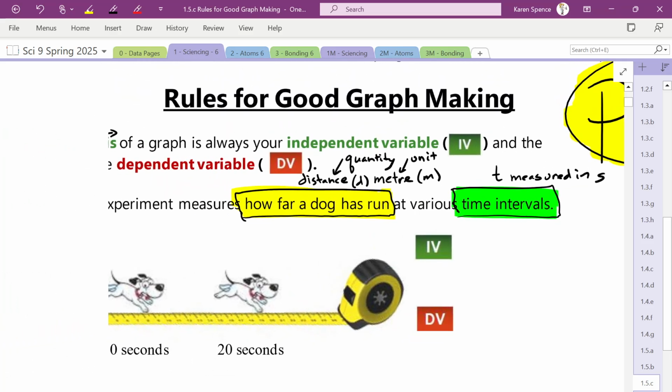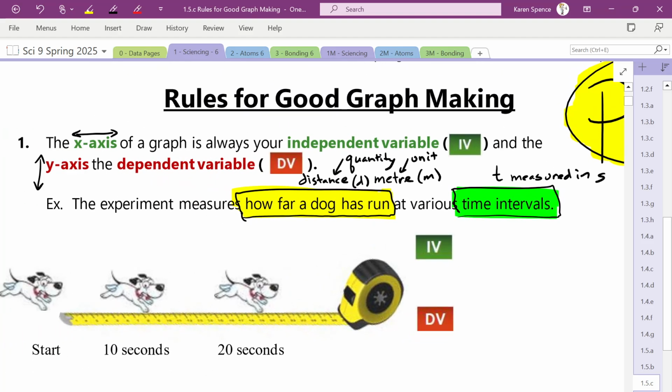All right. Now, which one depends on the other? Does the time depend on how far the dog has run? Or does how far the dog has run depend on the time? You like the second one? Anyone else like the second one? Yeah. It's actually pretty obvious, right? Like the clock isn't going to speed up or slow down depending on how far the dog has run. That makes absolutely no sense, right? The clock just goes, and if it goes for longer, then the dog will have run further. So that means which of our variables is the independent variable? The time. And our dependent variable is the distance.